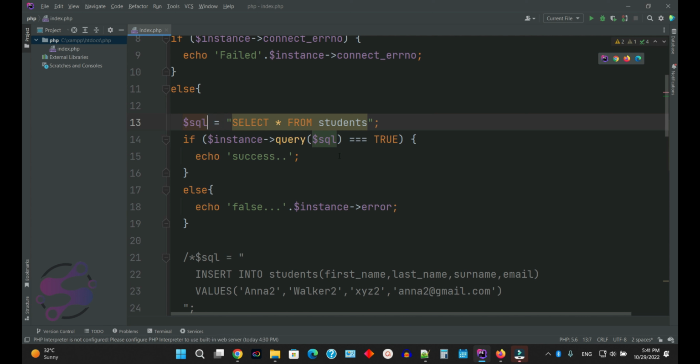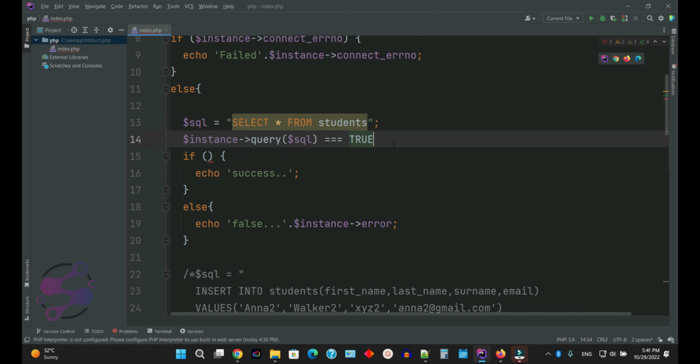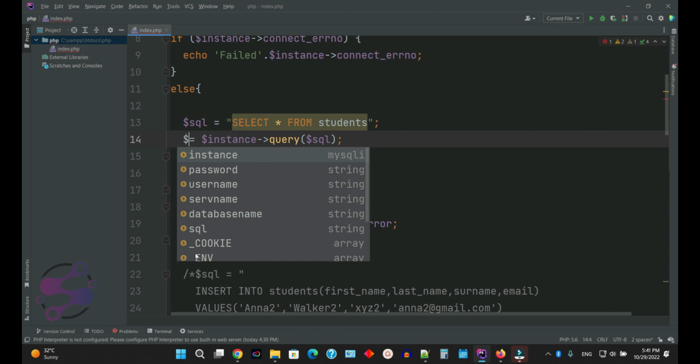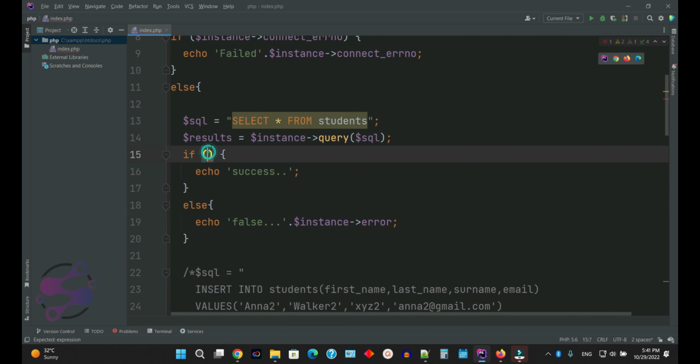So this is the query. Now, in this time, I'm saying result, because when you execute select star from the student, definitely you will have some results. Now, if you are checking how many results it's getting, you have to say num rows greater than 0.